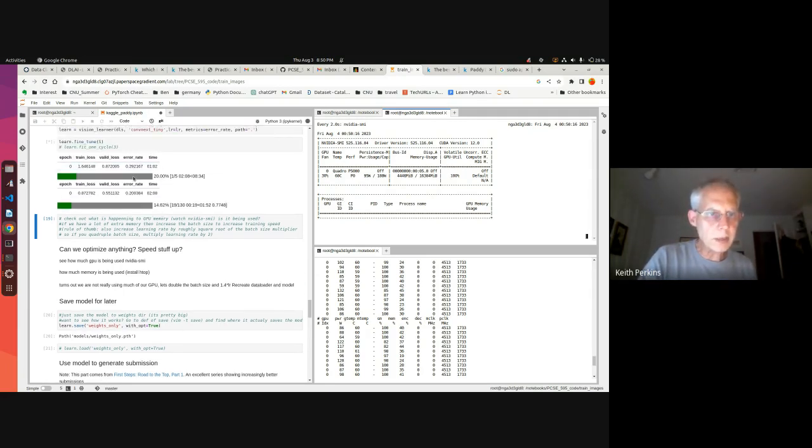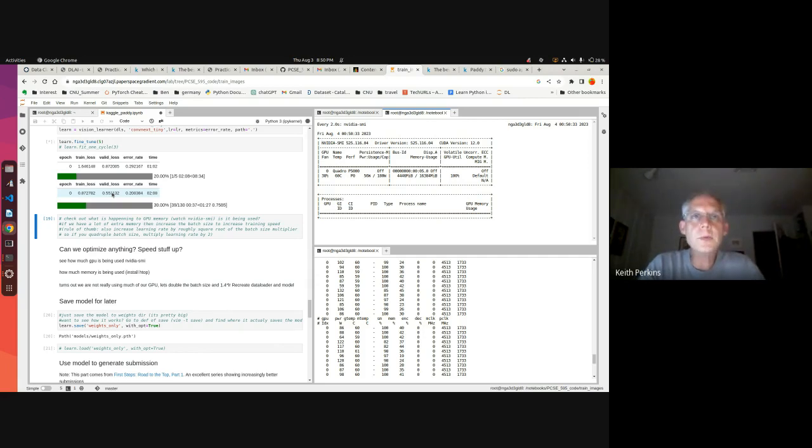All right, so look what's happening. My error rate is kind of dropping like a rock. It's now gone from 0.29 to 0.20. My validation loss is still dropping. If my validation loss is dropping, that means it's not overfitting, and that's what you're after. You want to keep training until the validation loss starts to go up.